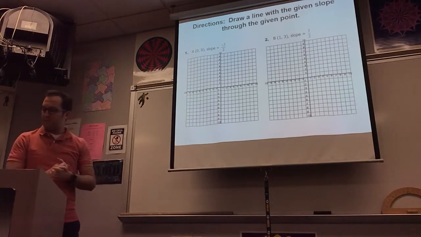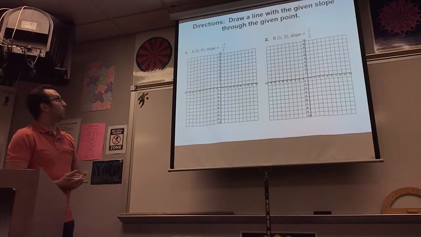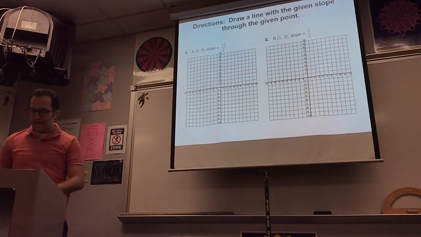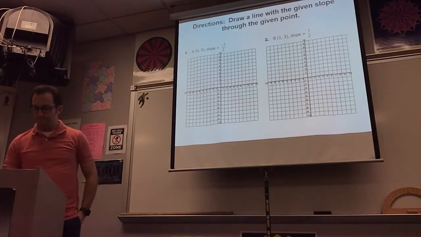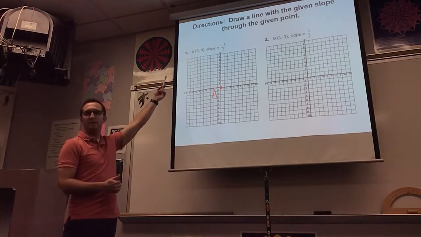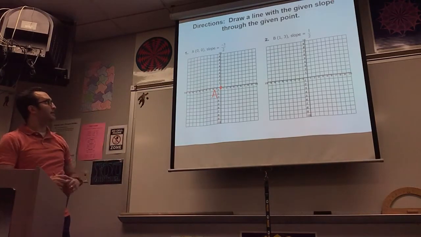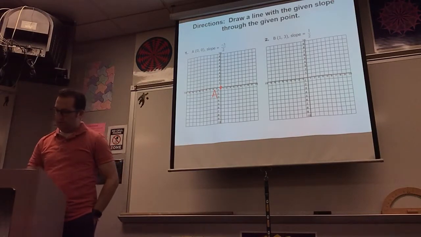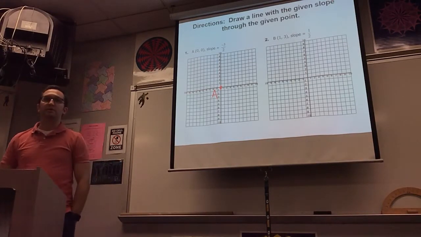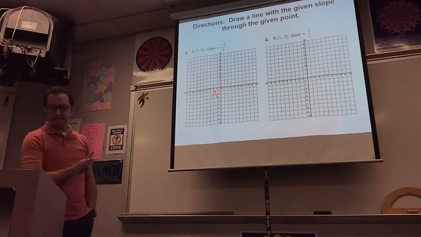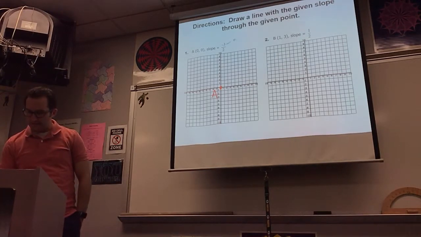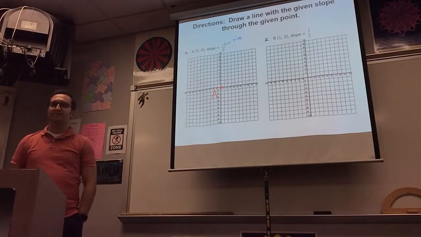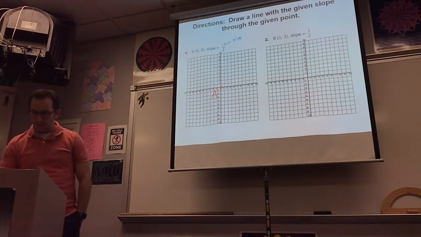We'll do one together. You guys do one separately. So what point do I graph? I graph point A. What's that point called? It's the origin. So we name it A because we're told that it's named A. You with me on that? See how it's named A? And now how do I use my slope to find another point? Well, what does this tell me? This tells me that my rise is what? -3. So I go 1, 2, 3. And then that's my run.